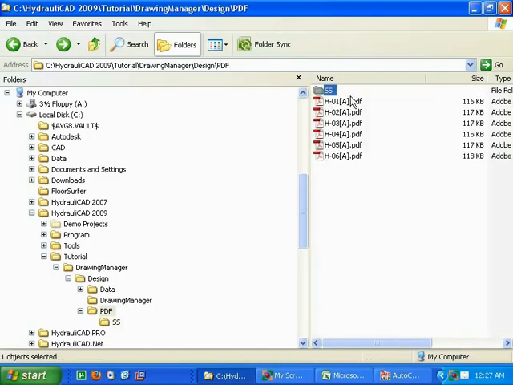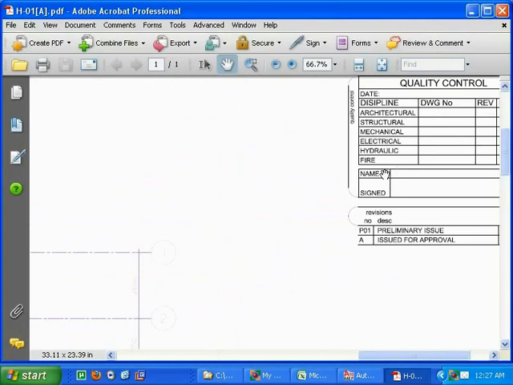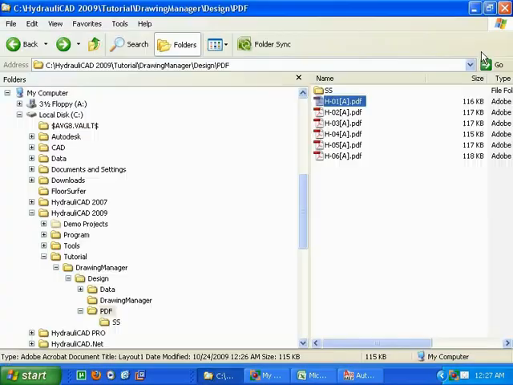So now we'll just have a complete set of current drawings in the PDF folder, and these should be colour. They are. So we can, it's quite cool.